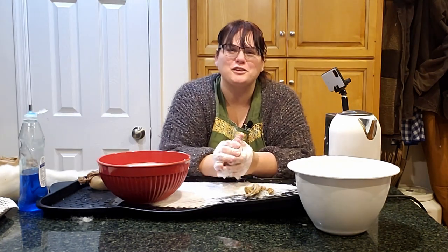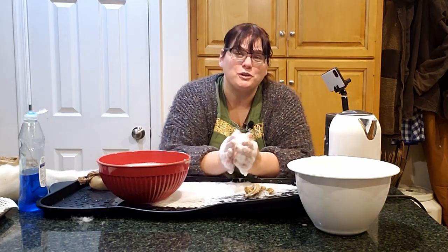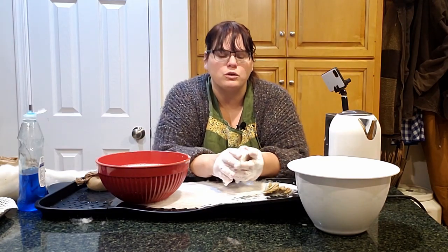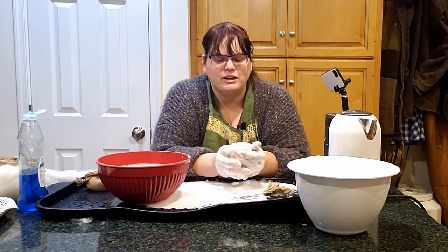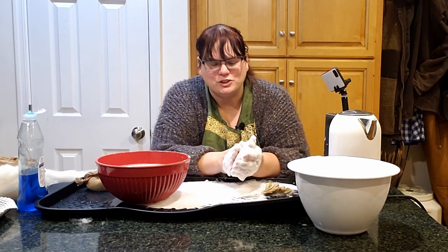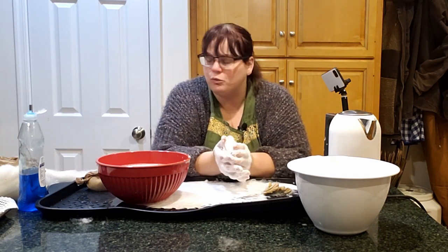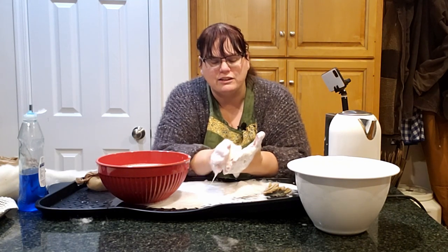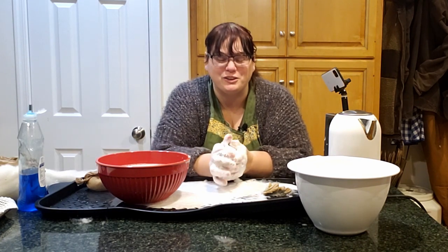It may seem like a lot of the soap is coming out while you're felting, but it really isn't — there will be plenty of soap left when you're done. You can do this with just about any soap: ivory, dial, or any of the standard soaps, or you can do it with fancy soap — custom, locally made, organic like I'm using — or you can get it from the grocery store. Doesn't matter. And you don't have to use white fleece either. I'm using white on these unscented soaps and I'll be using other colors of fleece on the other scents — a specific color for each scent so that I can tell them apart at a glance after they're felted.